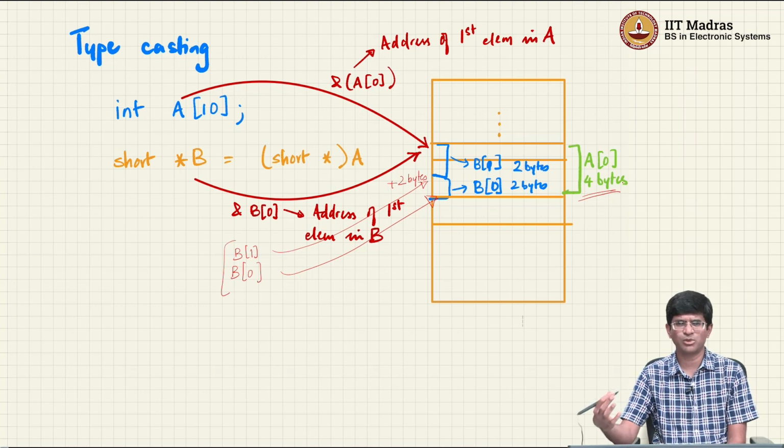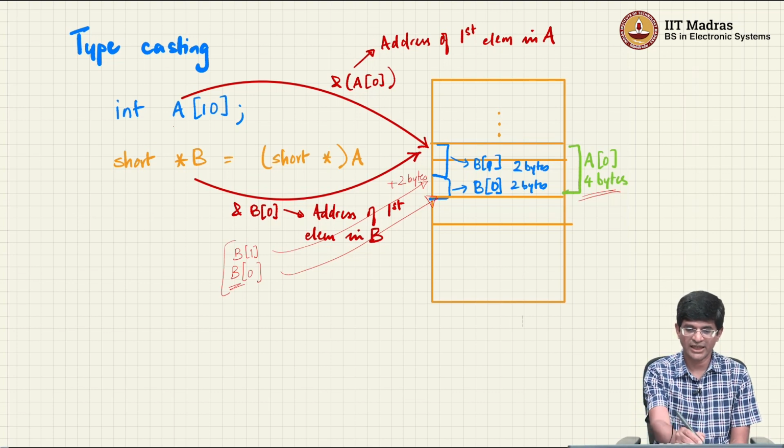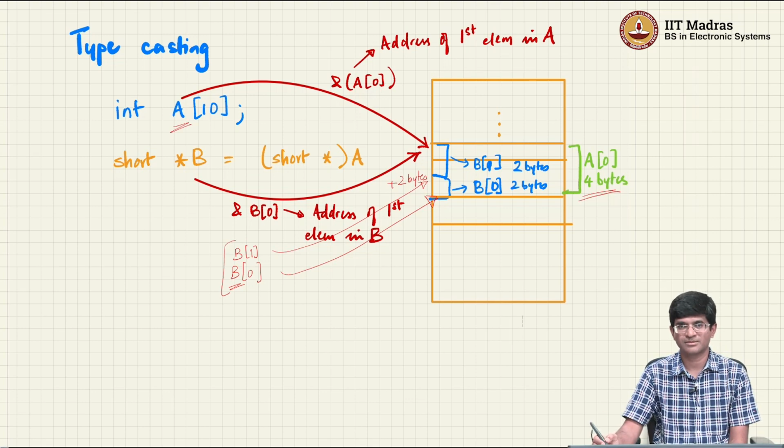The bottom line, and the only thing that you really need to know in order to understand all of this, is that a pointer is just pointing to some location in memory, and any access that you do with respect to that pointer is entirely dependent on what data type that particular pointer name has been defined to be. In other words, if I access using B, the compiler knows I am trying to access short values. If I access using A, it knows that I am going with int values, right. And the compiler then takes care of pulling out the appropriate number of bytes, packing them together into int or short or whatever other data type you want, and giving you the correct result, right.